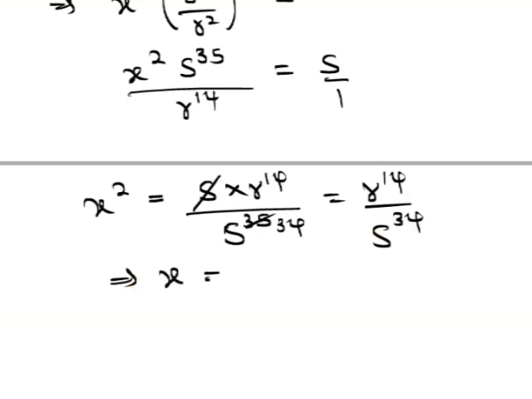So meaning now that our x alone will be equal to the square root of r^14 / s^34. Remember that square root is the same thing as power half. So it's going to reduce the powers here by half. So this will now be r^7 / s^17.